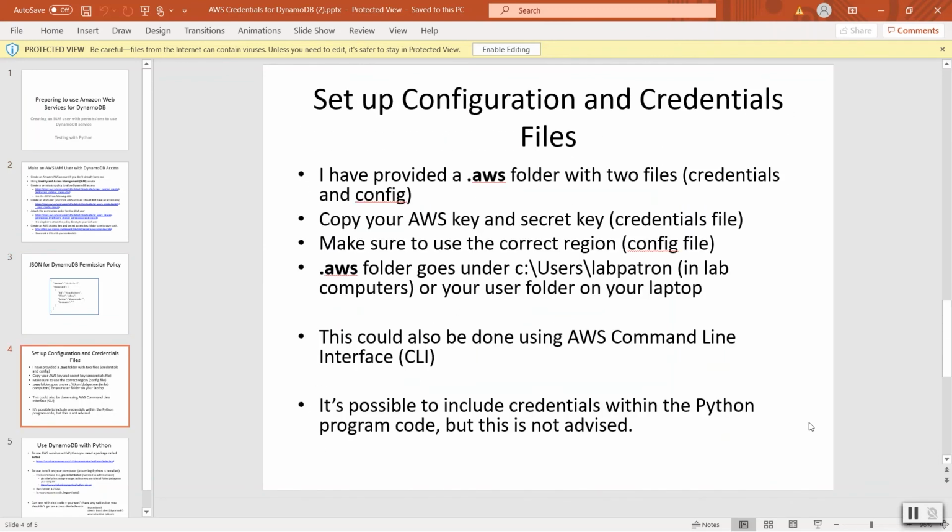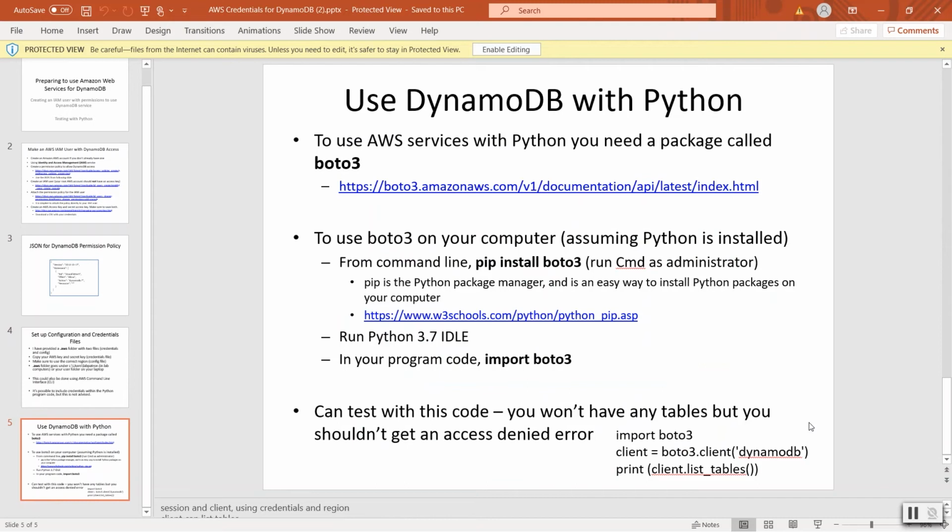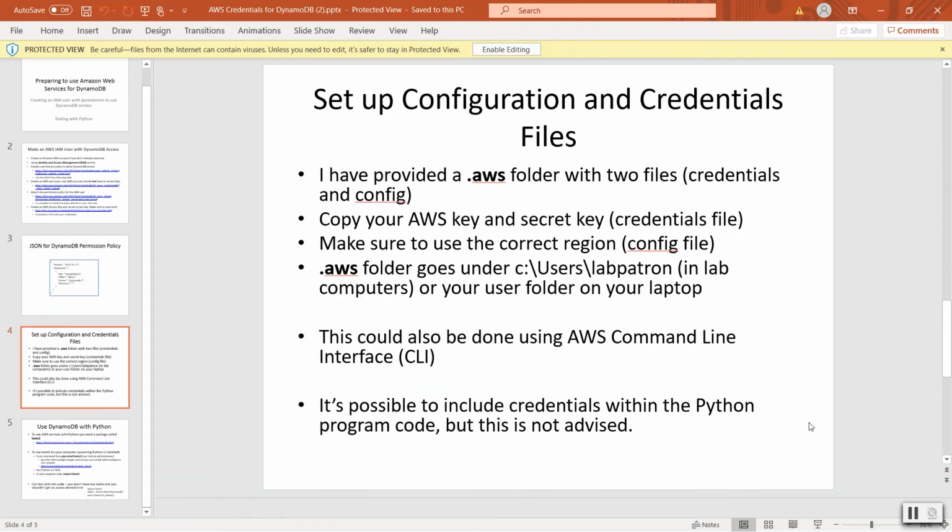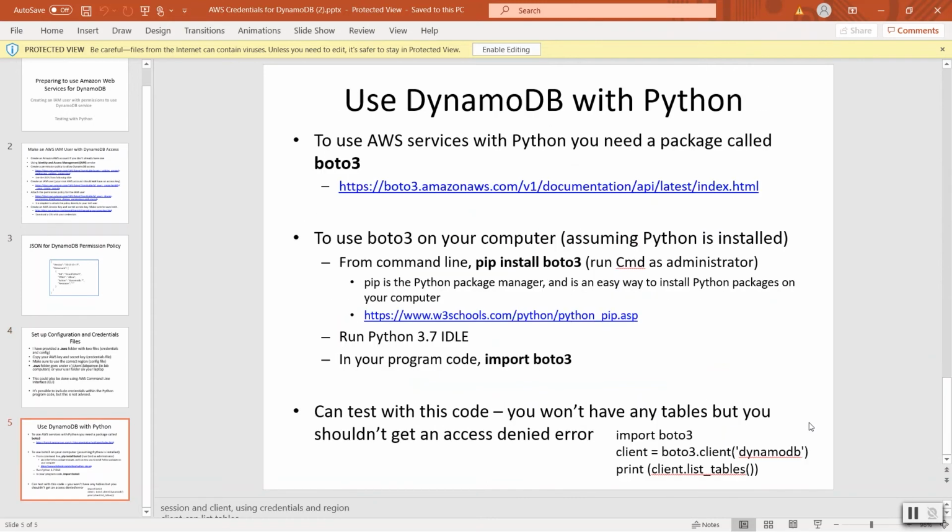We went through all of this process about how to set up your permissions policy and how to get your account on AWS. There are some configuration files and credentials files that you have to store, which I provided for you as well in the downloads. Looks like folks are mostly doing okay with getting that stuff done. Just to verify that this is going to work for you, you should be able to pull up the Python shell and do these three things: import the package called Boto3, which you first need to install, and then test that you can connect to your AWS account with the DynamoDB privileges. These two commands right here will help you to do that.